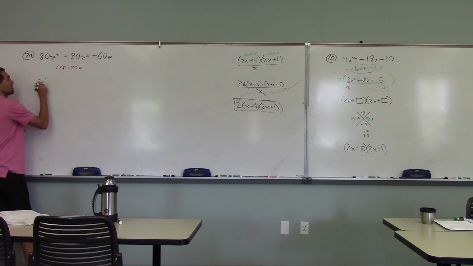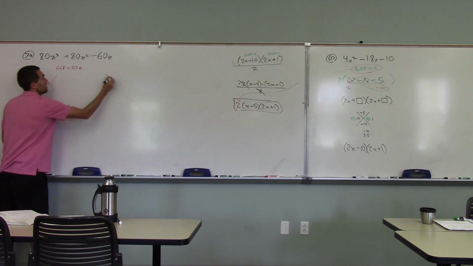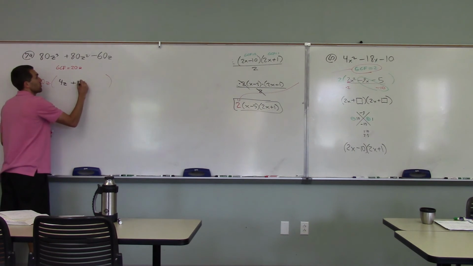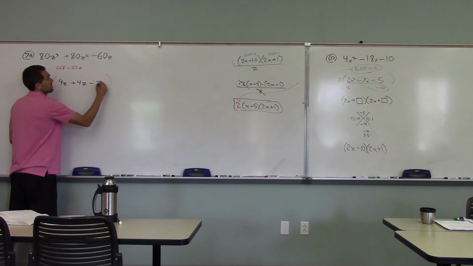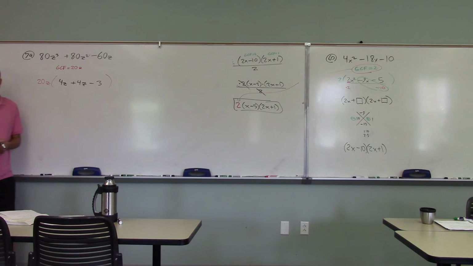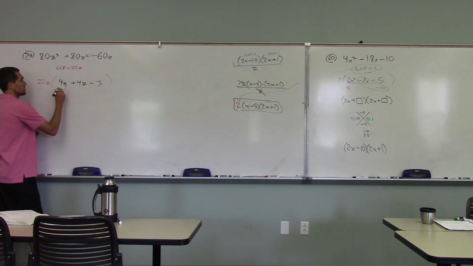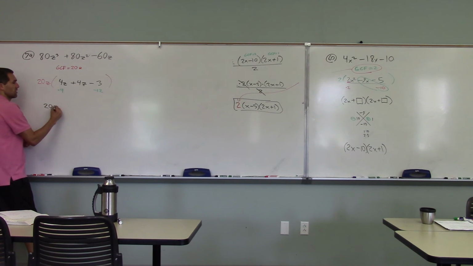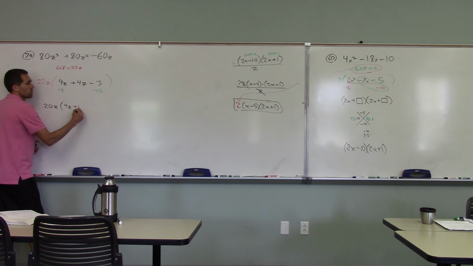Okay? So we get the 20z out front, and what's on the inside is what we're factoring: 4z squared plus 4z minus 3. That's what we're going to factor, as though the other stuff wasn't there in the first place. Times 4. Yeah? Times by 4. So times 4, we get negative 12. What's our general form look like? 4z plus something, not z. We multiplied in the extra 4 just to have that.